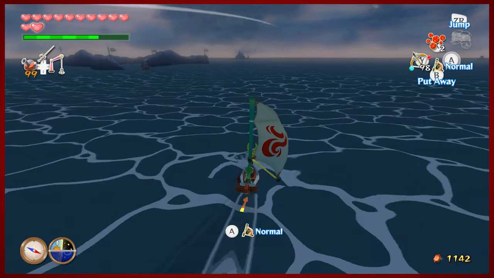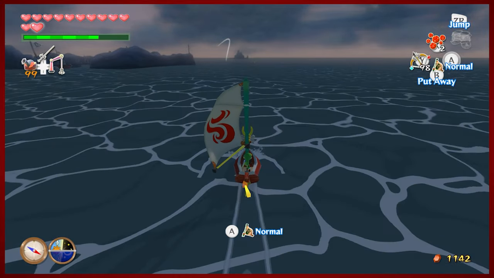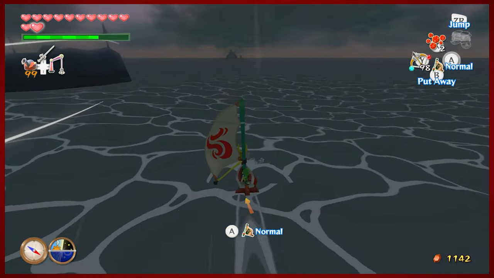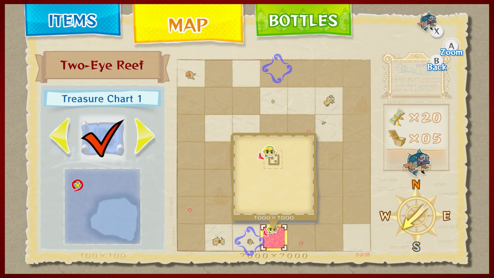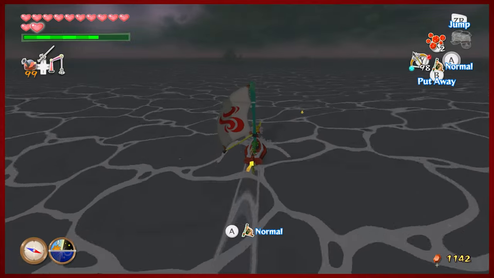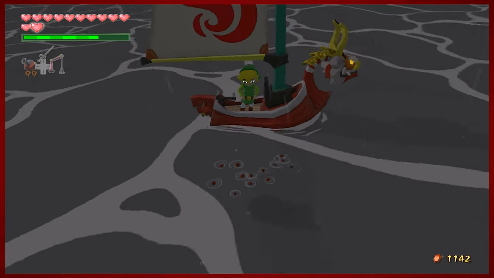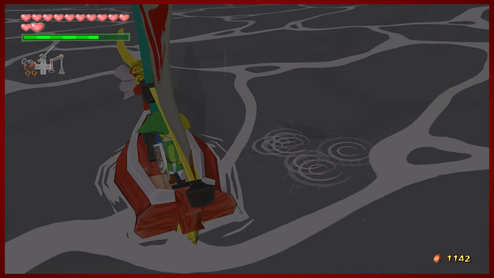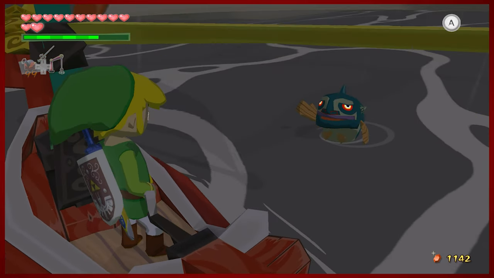We have some plot to advance. Ooh, there's another fish too. Two fish in one episode? Wait, do I already have that? I don't know if this counts as this square or not. We're gonna find out right now. The game just immediately jumps into that cutscene. I don't think this guy should have any good advice.